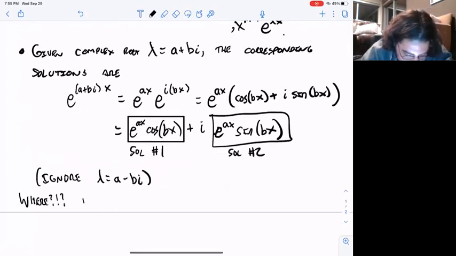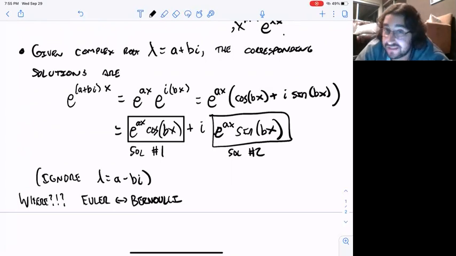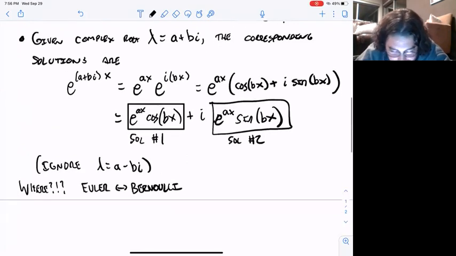Now, a question of course maybe is: where are all these coming from? This comes from a sequence of letters back and forth between Euler and Bernoulli, where they worked out these basically by very strategic guess and check. For us, what's cool is we just have the formulas and they work. We can check that they work because you plug them in. It's easy to check that a solution is valid to a differential equation once you have the solution—it's very hard to come up with it. Euler and Bernoulli came up with it, and now for all time we have it; we can use it. That's the nice thing: you don't have to worry too much about where they came from. They're valid, and we know you can use them.